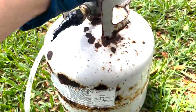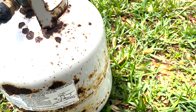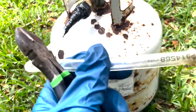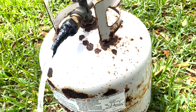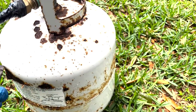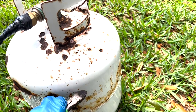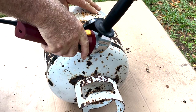Okay, so now that the burner's done, let's go ahead and build the actual main base of the foundry. So here's what we're gonna be using for our base of our foundry. It's gonna be this old propane tank. It's completely out of propane, and I went ahead and pulled a vacuum on it to make sure. Now what's left to do is to cut a line right along here around the whole propane tank, and this will create our lid and our bottom part of our foundry.